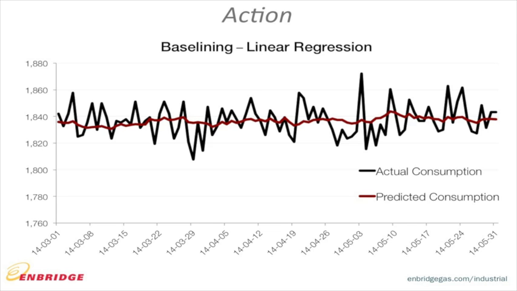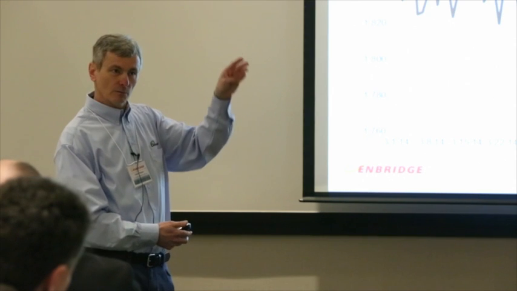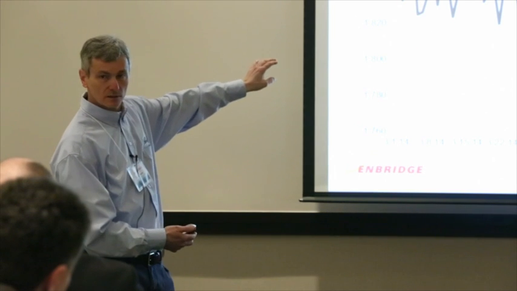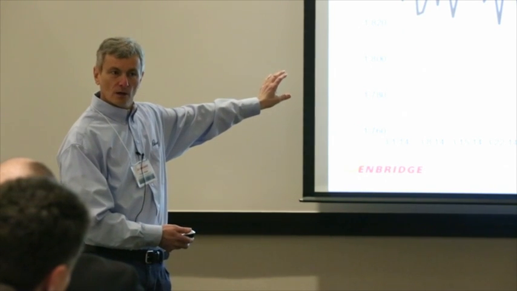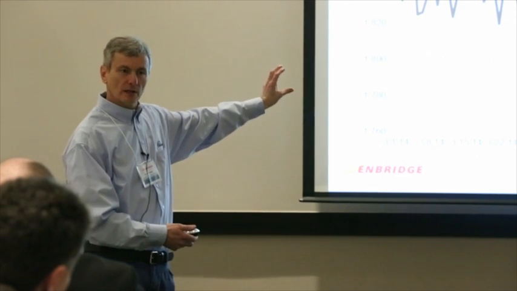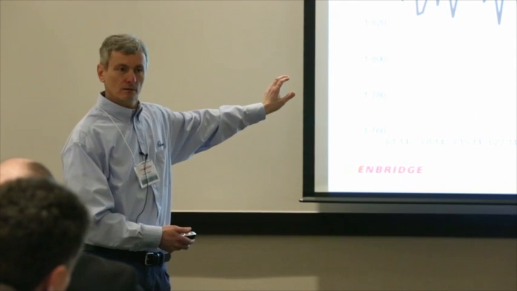This is, again, very typical. Your meter will not always read dead straight. There will be ups and downs. These are very small, relatively speaking. It goes from 1820 to 1860. It's not a big change. But it's proof that any graph, if you look close enough, is not straight.